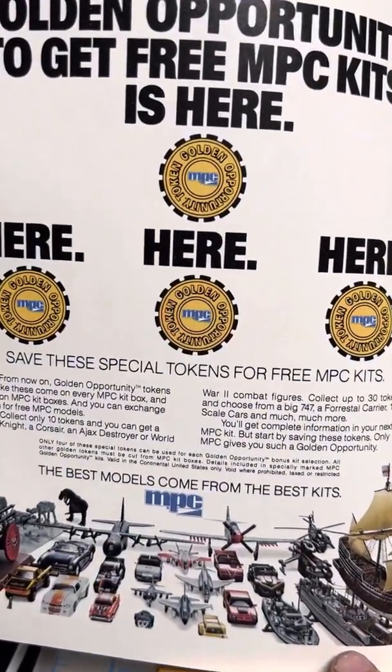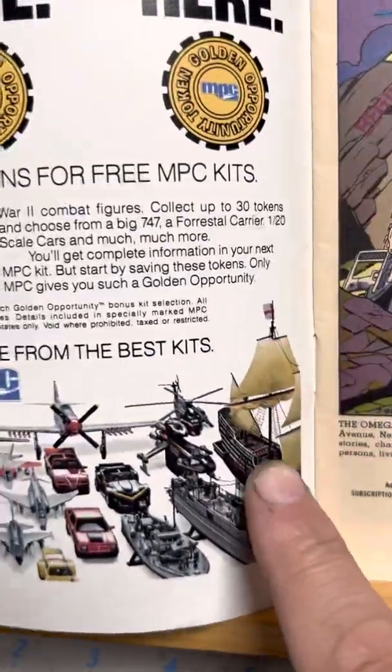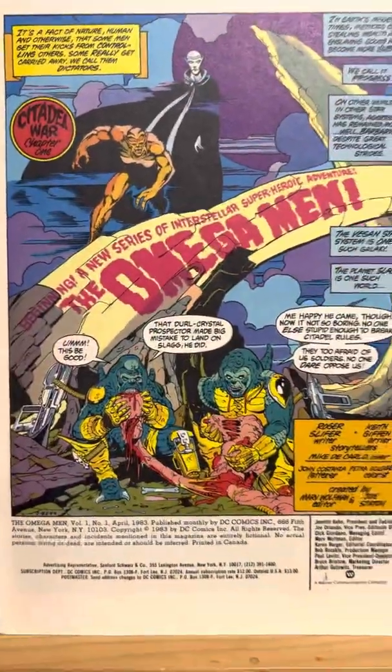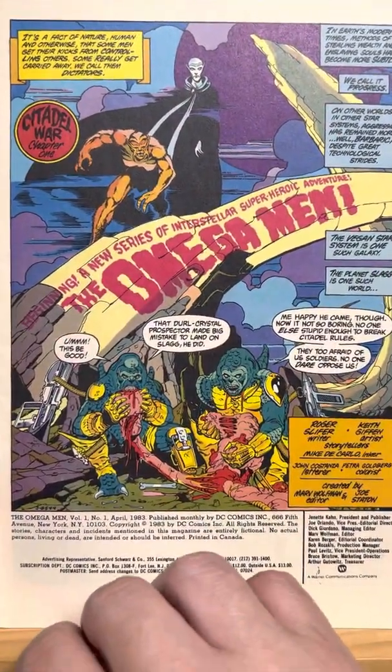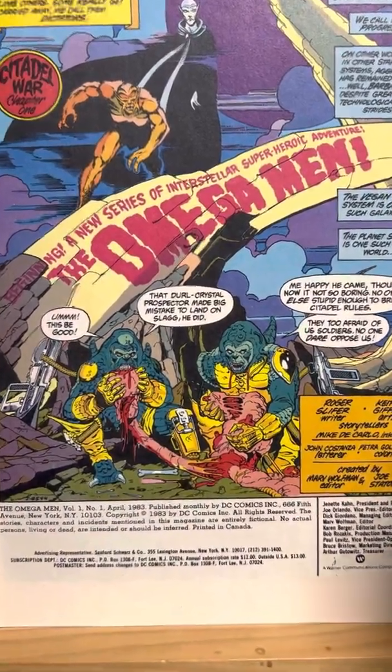Okay, what is this? Models? Oh, these are pretty cool. Oh yeah, look at this. These are pretty cool models. I never had patience as a kid to do models and paint them. Nowadays, as I get older, it's something I'm trying, but I still don't claim to be any good.